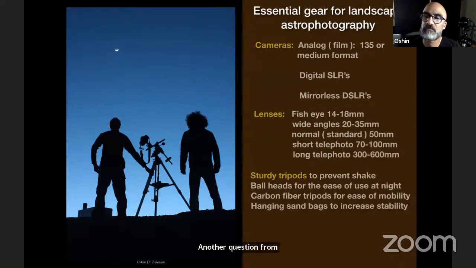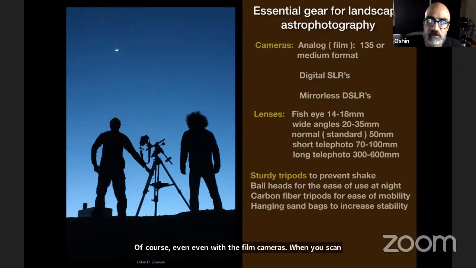Another question from Scott. Do you have any photos not edited to compare? There was a question on what a digital camera is, but I answered that myself. Ben Crossway also wants to know, do you have any photos that are not edited? Yes, in the next slides I have some shots that I took with my film cameras, which I have scanned. Of course, even with film cameras, when you scan each slide or negative or positive film and transfer them to the laptop, you can do edits too. But you can see the quality difference between film photography and digital photography. I will show you later in the next shots.